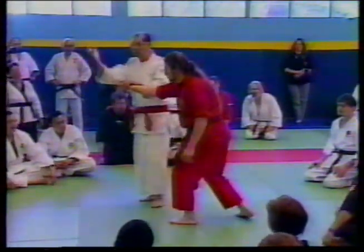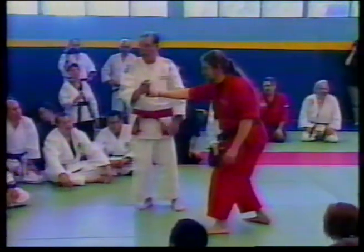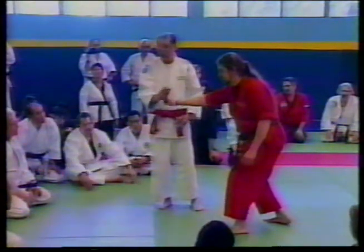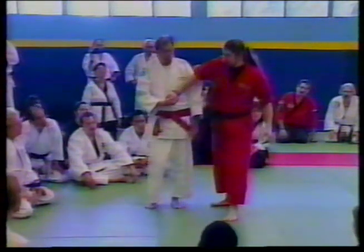But lock this little finger, that's a trigger, because you don't want play. That's why the guy can escape, or else you can't make it effective right away. When it's tight, everything works easy. Down he goes. Watch, I can hold him in. See what happens? I'm pulling in here.